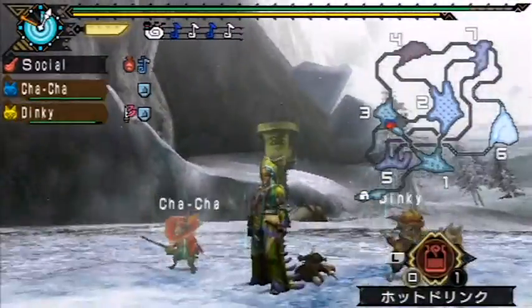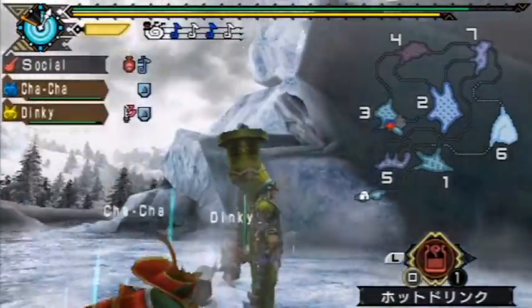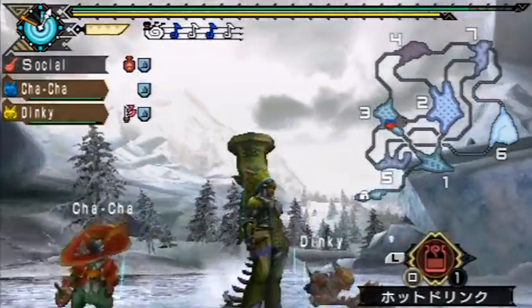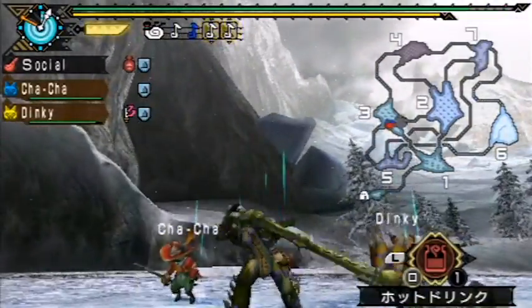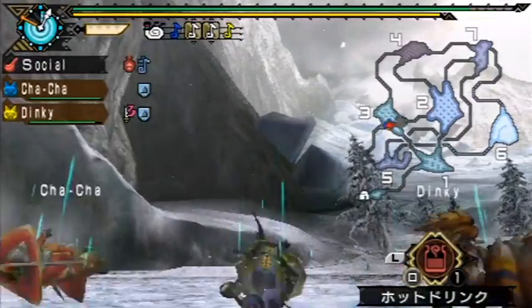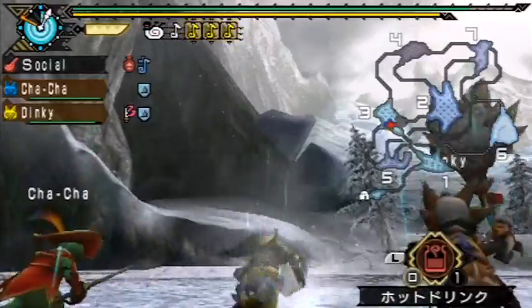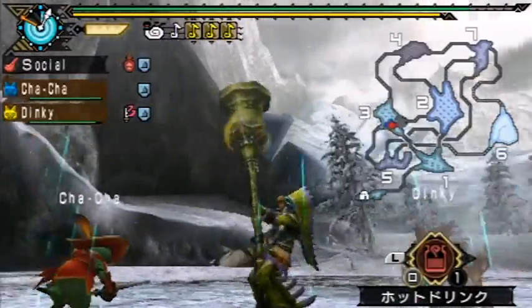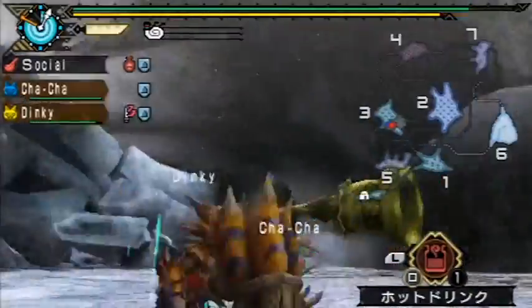And I really love the way Cha-Cha's armor looks. That's guild armor there. Look at his little sword. Looks like a little musketeer. So dapper. And I'm just going to try and play a Sonic song here. This is actually my favorite song. Once you fling it up into the air like that, I think that's really cool.